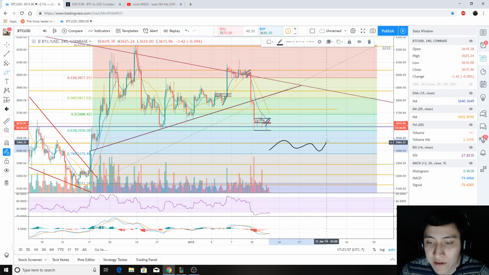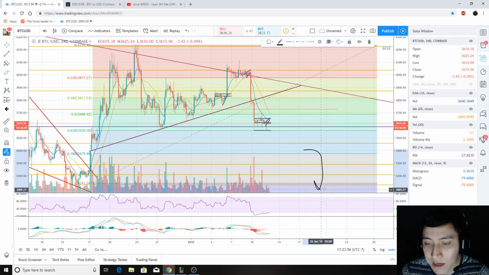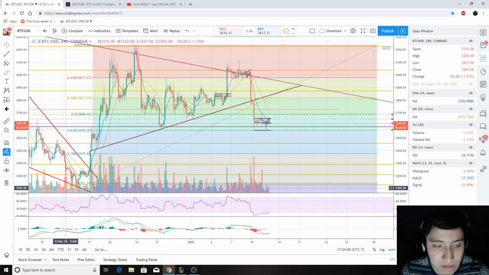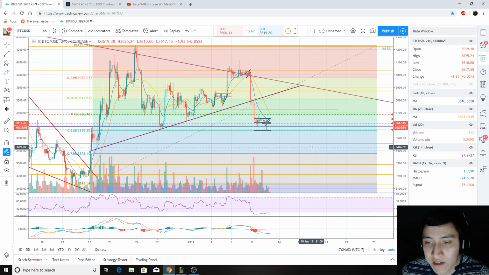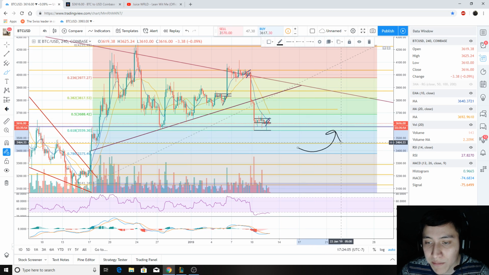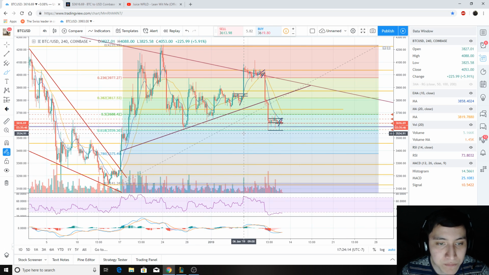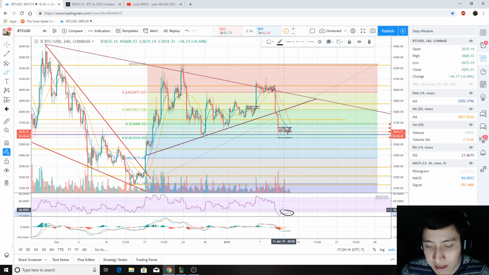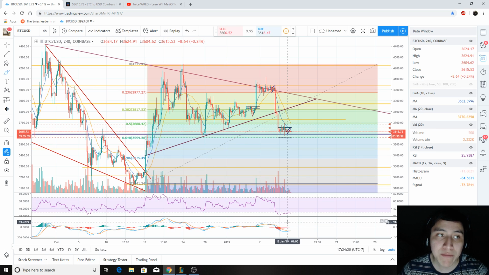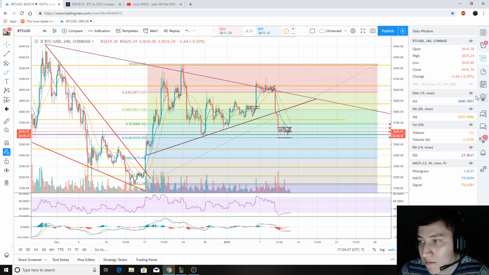If we're just going to bounce around and continue to drop down to this next zone right here, which is going to be a new yearly low, or if we're going to see a short-term reaction rally and bounce up. You know, I don't try to predict the markets. I let the market do its thing and then make decisions based on what the market is telling me. Anyways, the RSI here is looking like we could potentially go up, but I'm not paying attention to it because overall everything else is telling me the exact opposite, so I'm not going to take it very seriously.